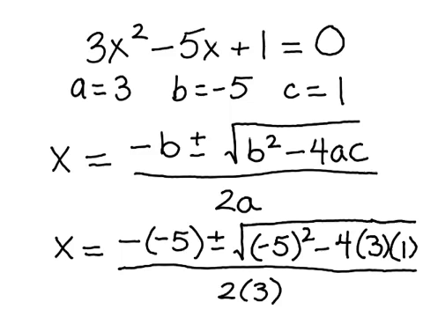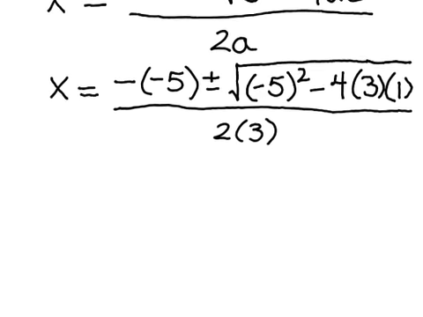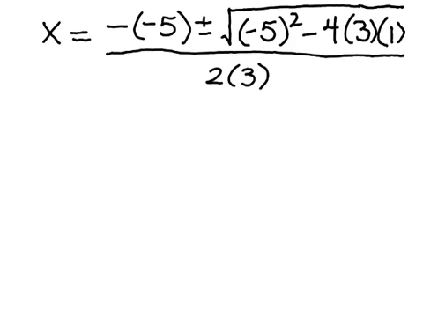This is too much to write down. We want to simplify it as much as possible, but without going to decimals. We want to leave it exact, just in its simplest form. Let me move this up so that I've got some more room here to work with. This is the quantity we have. This is what we need to work with. So, first off, let's start dealing with what we know. The opposite of negative 5 is just going to be positive 5. So let's make that 5 plus or minus.